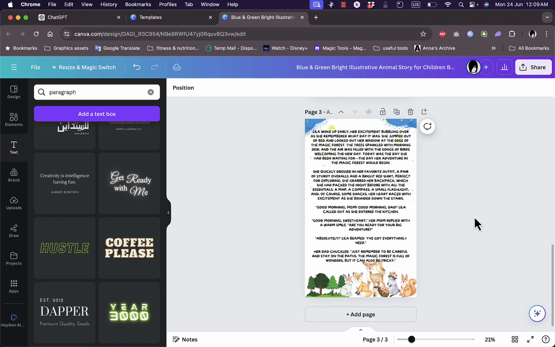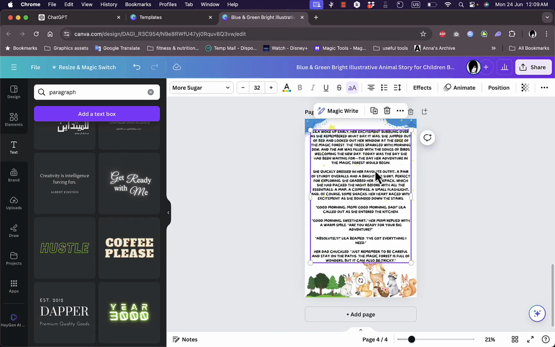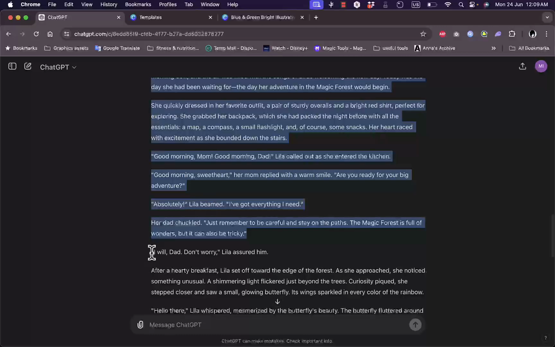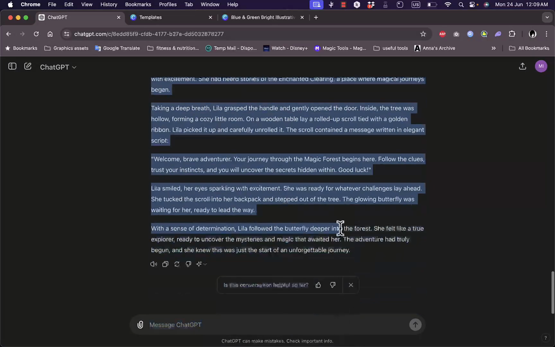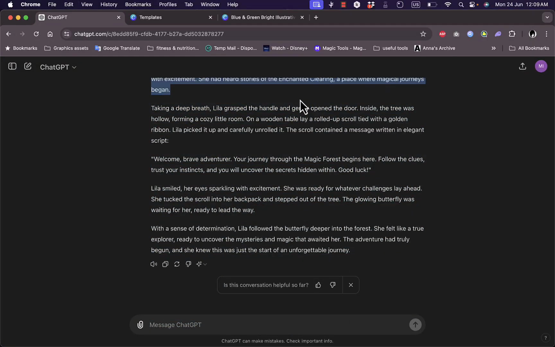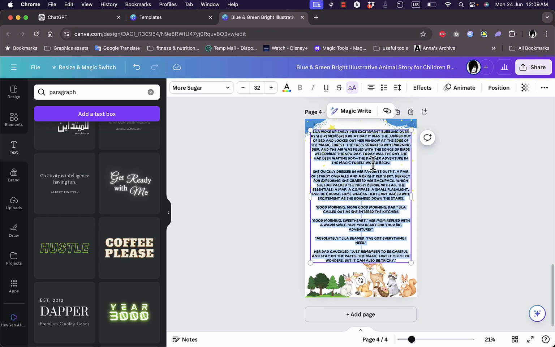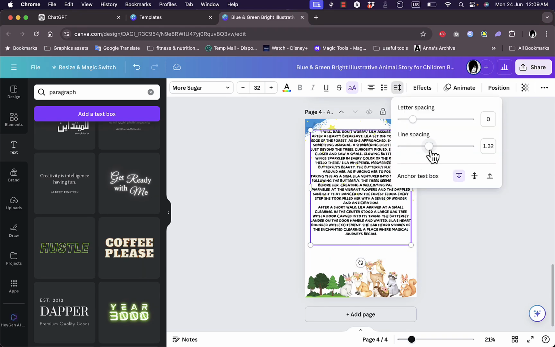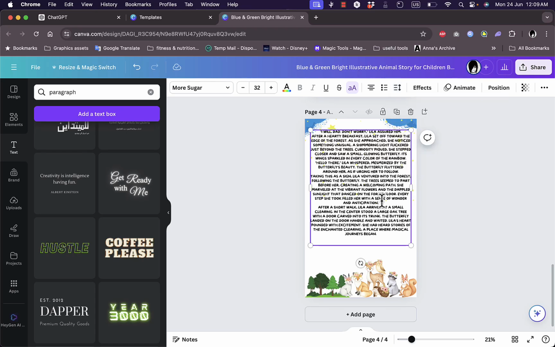Okay, looks good. And then go ahead and duplicate the page, delete, and into the text container right here, just select the text, go to ChatGPT, and then select the next part. Let's say I want to select till there, copy it, and then go ahead, mark the text, paste it, and make sure to increase the line spacing a bit here if you want to.